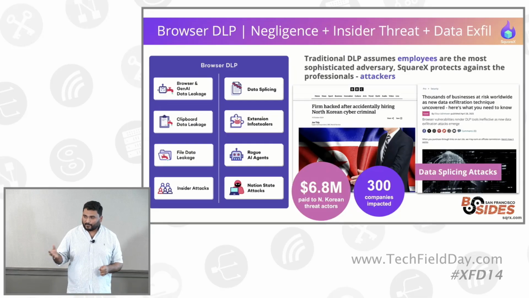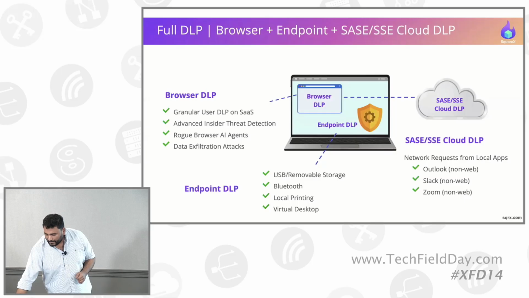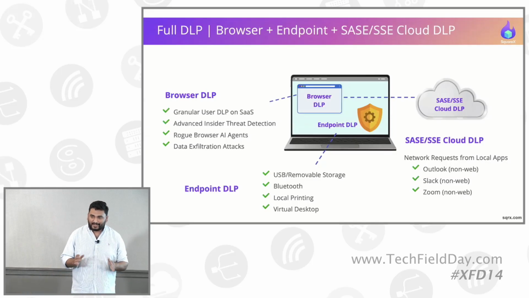So you need a good combination of a control that works within the browser, which covers not just employee mistakes, but also something that can come from outside. And that's how you would get a full DLP picture, because you would also need controls at a network level. You also need controls using your endpoint, and to cover the gap in the middle, a browser DLP solution will work really well.